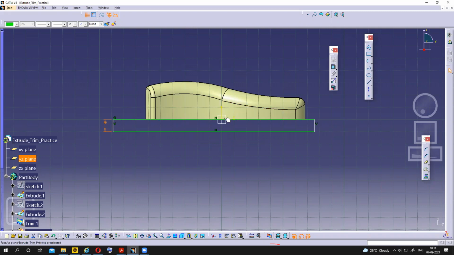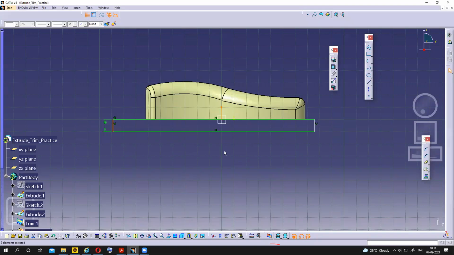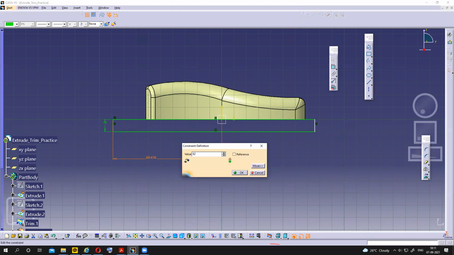And so from here to here, 62 plus 13, right? How much? 75. So you can use that, that is also 62 plus 13.